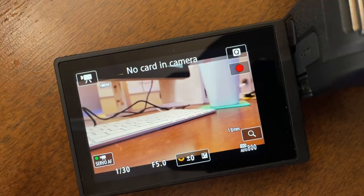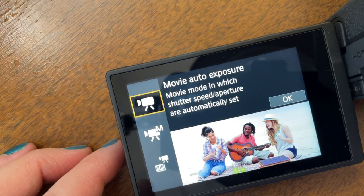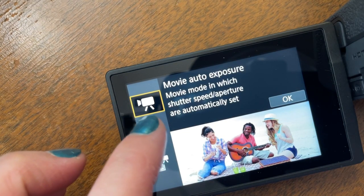If you want to take the extra step and move into manual mode — a lot of people get freaked out by manual mode, and if you've ever learned photography, it is more complicated for photography than it is for video. Especially for a talking head video in your own space, you don't really have to change many settings once they're set up. In the menu I'll tap the video camera icon with the M next to it to enter video manual mode.